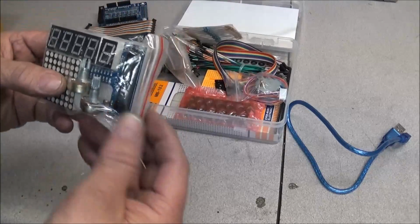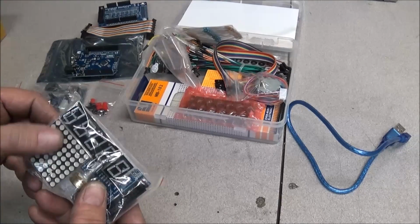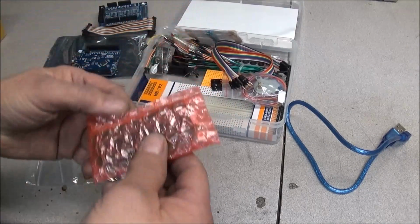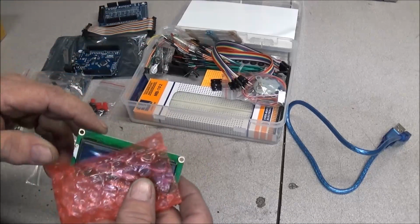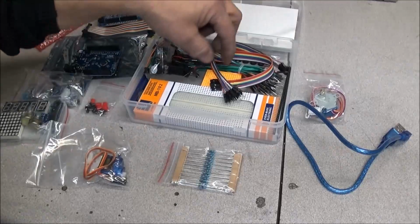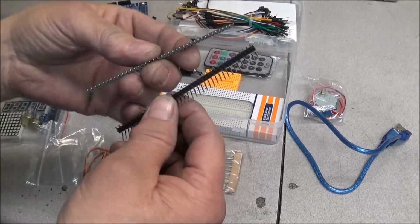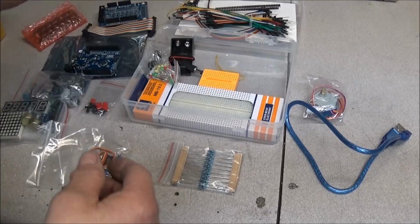I'm not going to unpackage all this stuff right now. There's the other board I was telling you about, but it's got a couple of LEDs. There's a 4-segment, a single segment, and like a dot matrix array. A couple of potentiometers, servo motor, basically a liquid crystal display. A few resistors, stepper motor, lots of cabling to connect things. Came with some pin headers, a remote control. That's interesting.